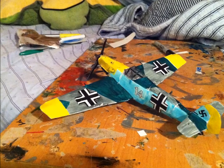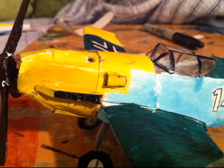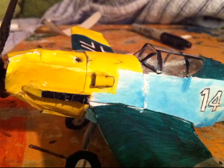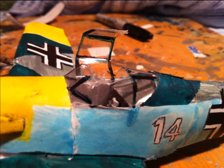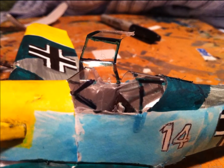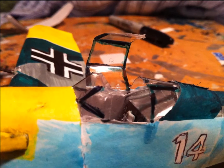So the video is basically done already. Just showing you a slideshow of how it looks like, because it looks really nice. My best airplane I've ever made so far, and I'm sure my next one could be better and better, and a month later it will be just another airplane because my airplanes are progressing so much now. The cockpit opens, and you can see the chair inside and everything.